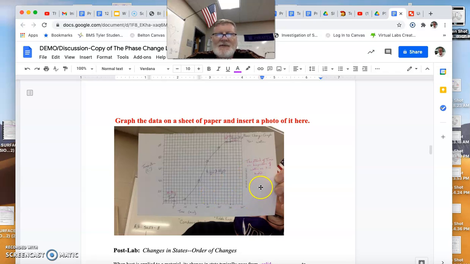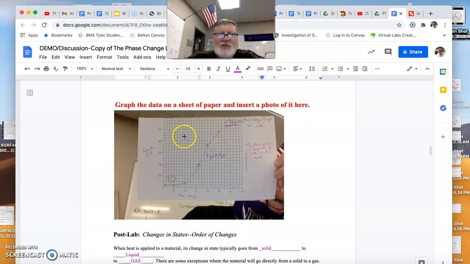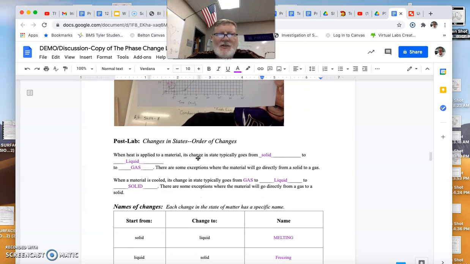My title is the effect of time on temperature of water as it's heated. I have time on my x-axis with minutes as the units, temperature on my y-axis with degrees Celsius as my units. Then I have this line that starts out flat. This is where I still have ice. Once the ice is all gone, the temperature actually starts to increase because that's the water heating. And then once the water gets to a certain temperature, it starts to boil, and the temperature stops changing as it boils away. And so your graph should look something like that from the data that I provided you.